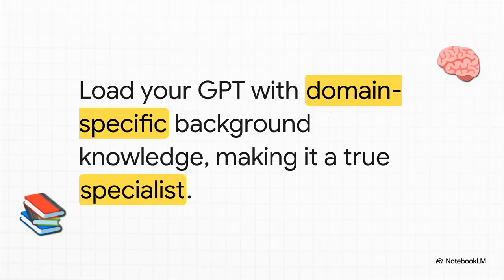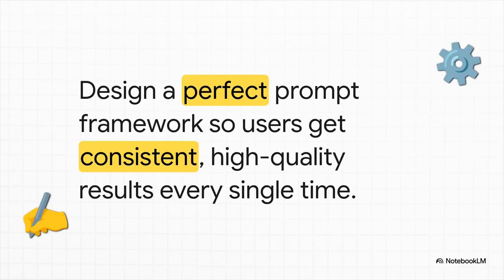This is where the magic really happens. You can upload all sorts of things: documents, PDFs, spreadsheets, style guides, basically any information that holds the special knowledge you want it to have. This is the step that takes it from a generalist to that PhD-level expert in its own little niche. Next up is the prompt framework. This is all about creating a set of instructions and templates for how your AI should answer things. It makes sure that every time someone asks a similar question, they get a consistent, high-quality answer. It just takes out all the guesswork and makes your tool super reliable.